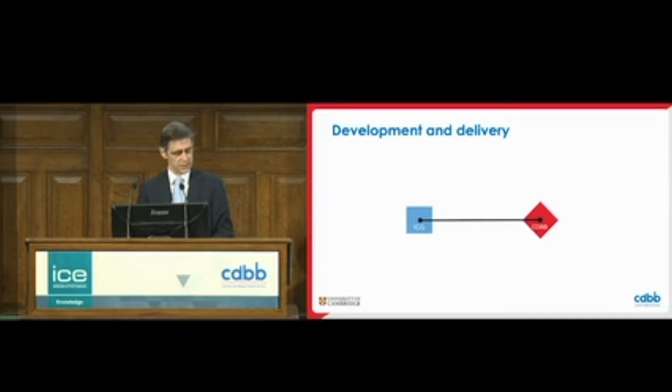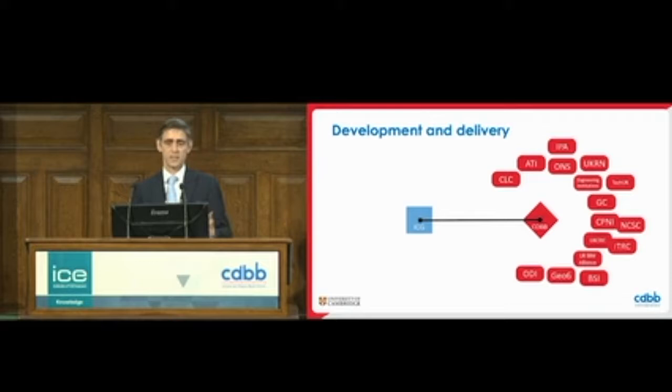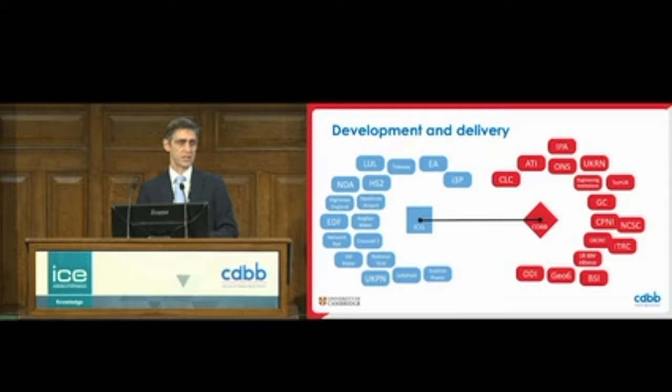How are we going about delivering this? Following Sarah's report, the Digital Framework Task Group was established to bring together government, academia and industry to provide the alignment needed to drive this huge national programme. But the people in the Digital Framework Task Group don't actually own assets and can't make things happen, so we really need the clients and supply chains connected to clients to get the thing to work. Effectively you've got a very simple model: on one side, what should be done; on the other, how to get it done.